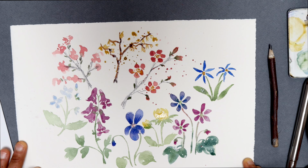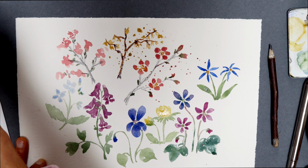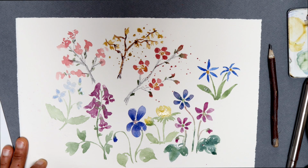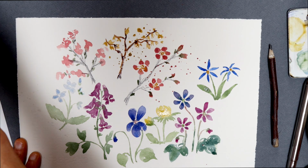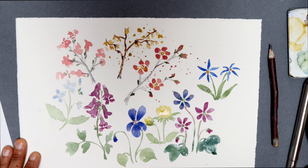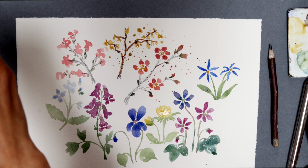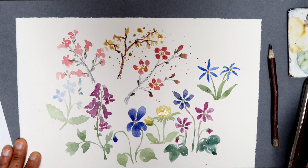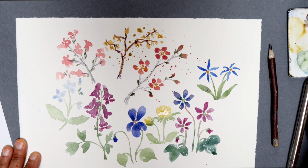And I think the last flower that I would like to share, and I think everybody loves them, I don't know, but I do, and these are the daisies. So daisies, also one of the very early flowers that grow here. So I'm going to mix a bit of a gray. I've got the pink and the violets, and I'm going to make a nice very watery wash of gray in color to depict the white petals of the daisies.